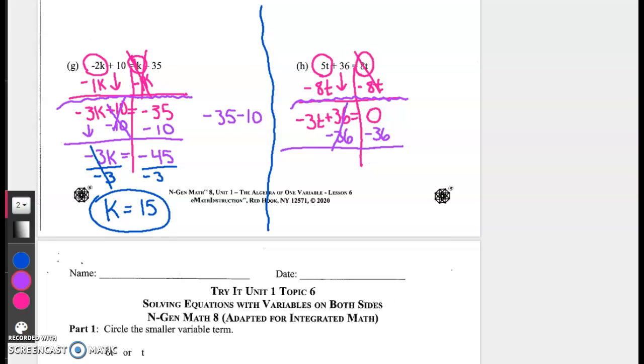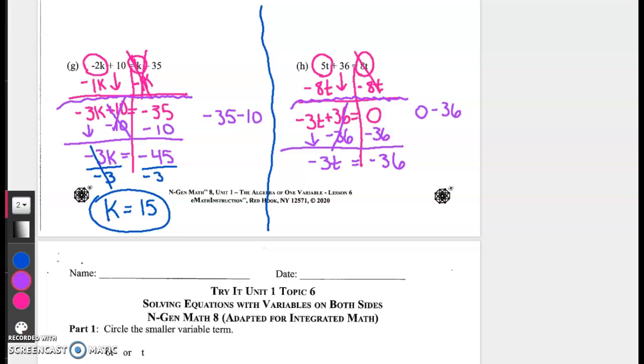This turns to 0. Now even though up here when this turned to 0, we had to put the 0 because there was nothing left, over here when this turns to 0, there's still something there, which is why we don't just put the 0 down, because anything plus 0 is just going to be what it is. So this negative 3t is just going to be negative 3t. If you add nothing to it, it's still going to be negative 3t. 0 minus 36, if you type that in your calculator, you're going to get negative 36. Okay, so we undid the addition or subtraction.